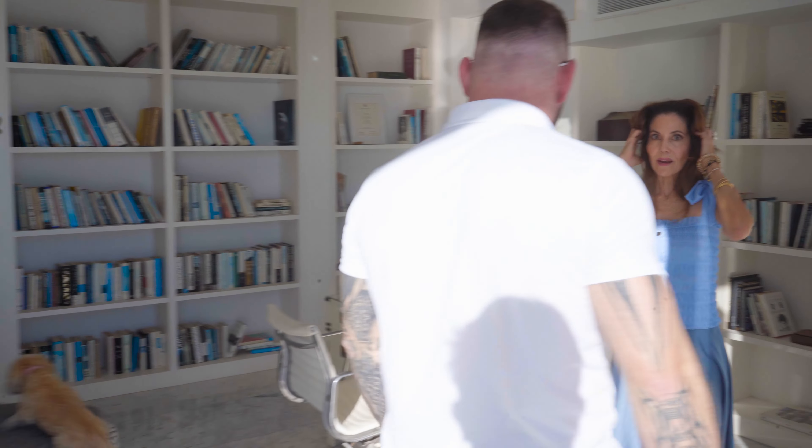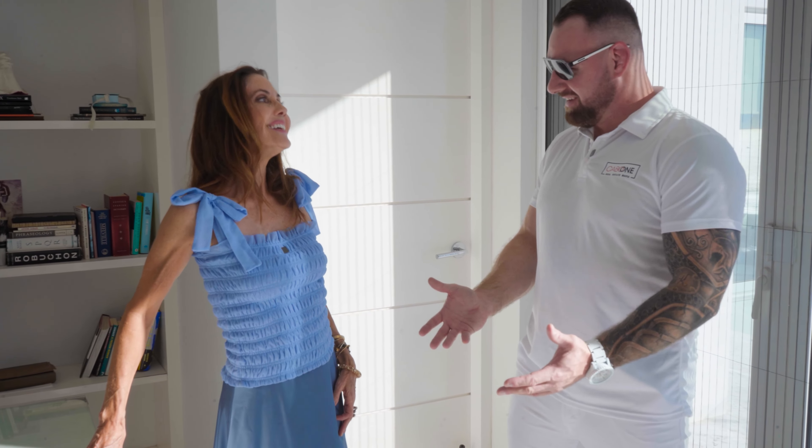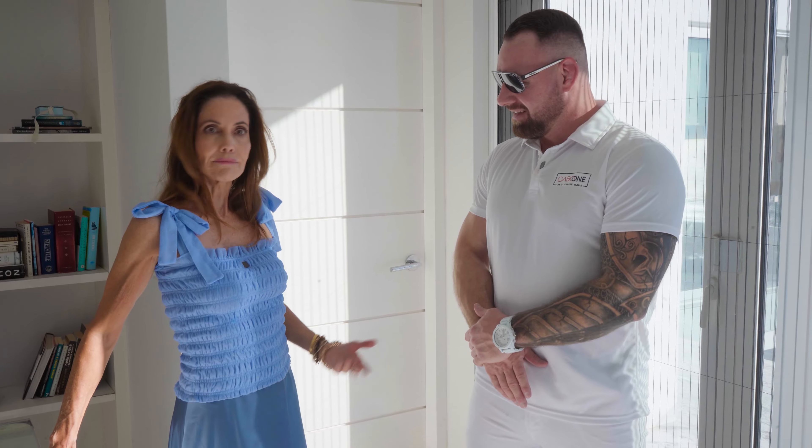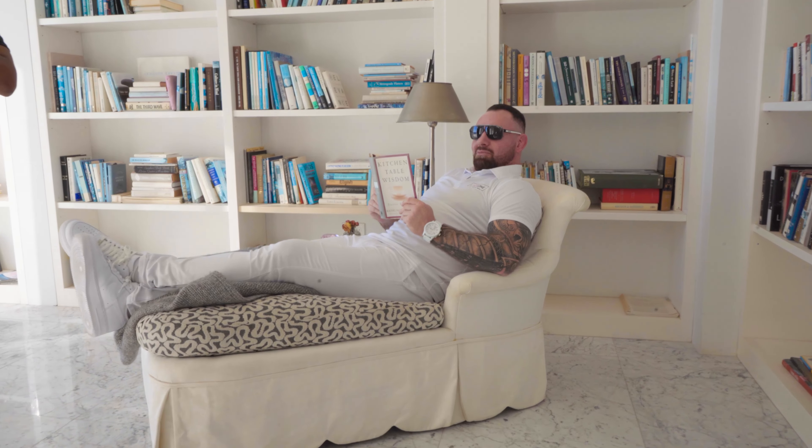This is my office — it's just a great place to pick up a book, great Wi-Fi, you actually want to do work when you're here. And then when you get tired, you run downstairs and jump in the pool for a little break. That's a great place to take a nap — Brandon is there now, reading 'Kitchen Table Wisdom.'